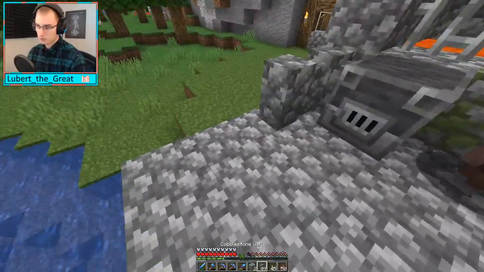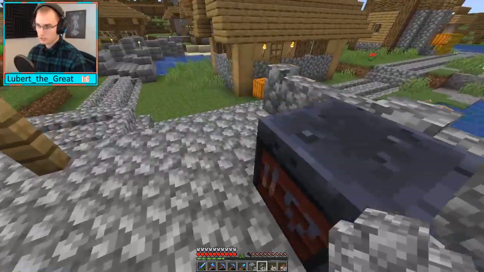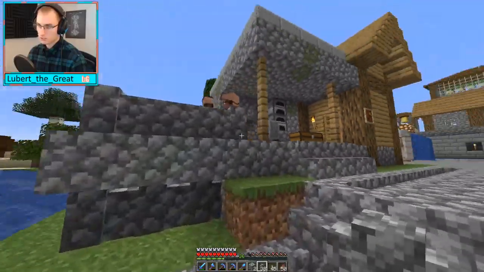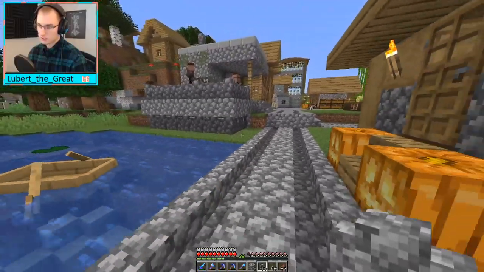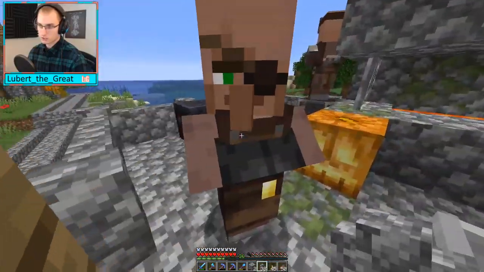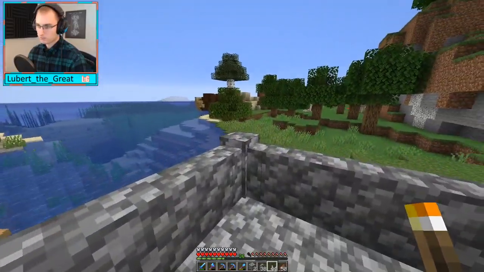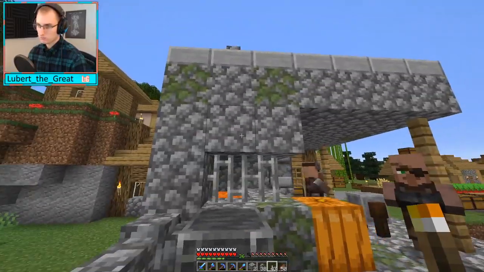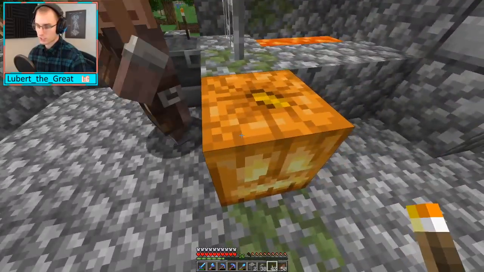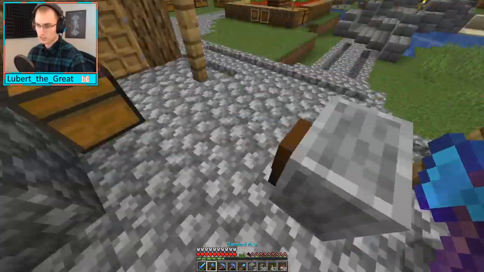I could put fences around the side here so that no one can run off the edge either. Probably just leave it like that for now, honestly. It's not the prettiest thing in the world, but it's not the worst either. Throw a couple of torches out here. Well, I guess I have this jack-o'-lantern here still. Probably get rid of the jack-o'-lanterns. Those are for Halloween a couple weeks ago.